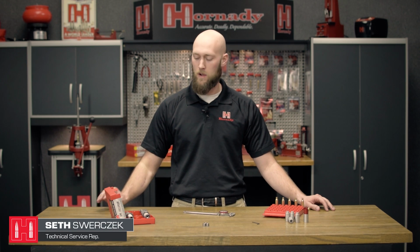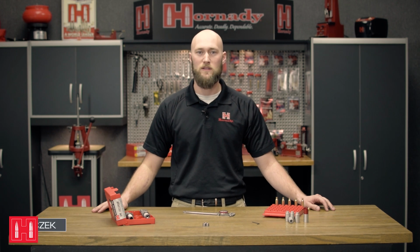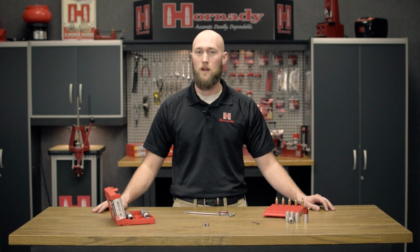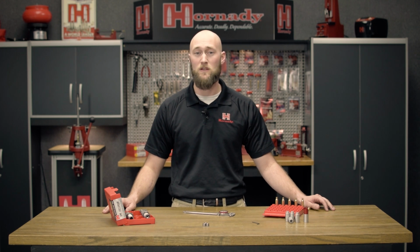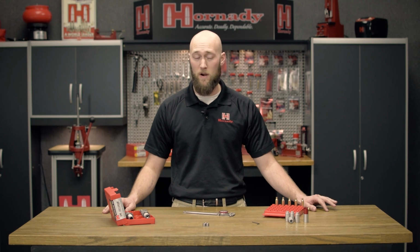In today's tech tip, we're going to take this 6mm Creedmoor match grade sizing die and set it using a Headspace Comparator set. In a previous installment, we set up a full-length die for full-length sizing. Today we're going to use the Headspace Comparator to really make it rifle specific. The benefits of controlling headspace are improved accuracy, lower standard deviation and extreme spread, and in belted magnums a significant increase in case life. Let's get started.